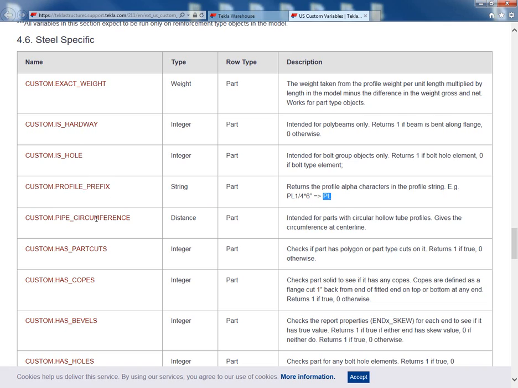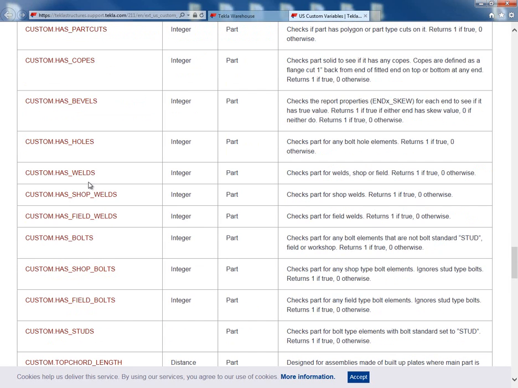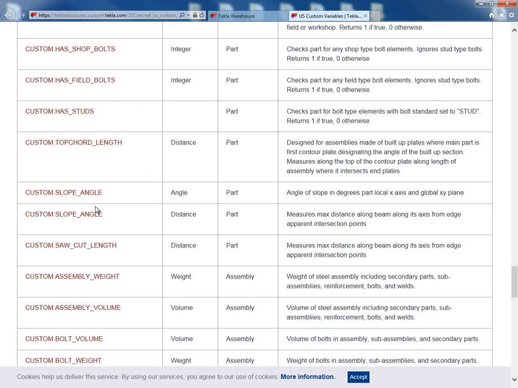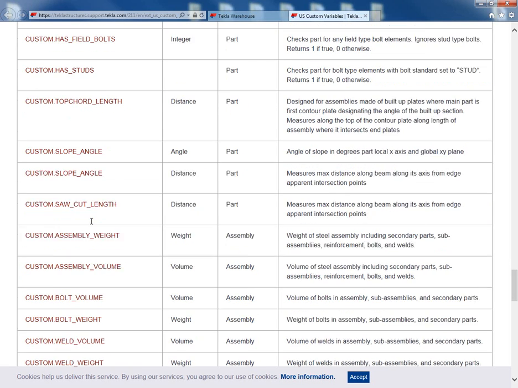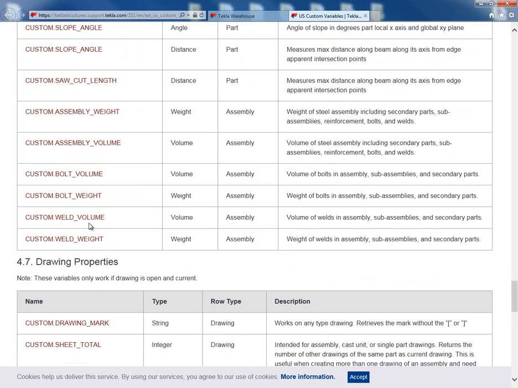We've had requests. There's an advanced option on the drawings to automatically bring in a dimension for the tube inside length, so it would dimension to the inside diameter of the tube. People also wanted that as a report property, so we have one of those available. This will also check to see, for example, if objects have copes, bevels, holes, welds, shop welds, fill bolts, all that sort of thing, different angular information, different weights that you couldn't otherwise get through the out-of-the-box reporting capabilities.